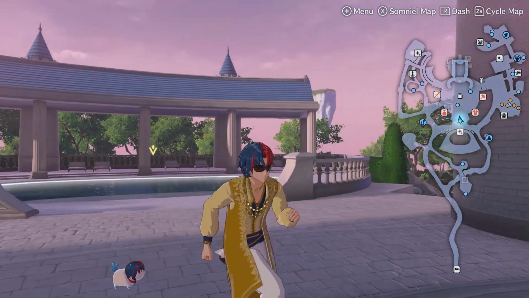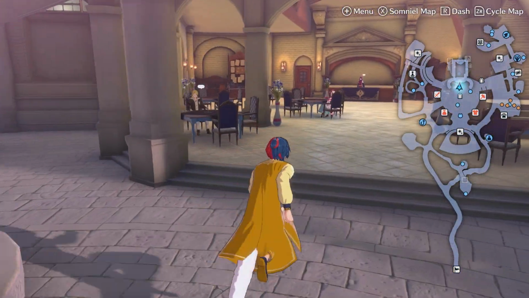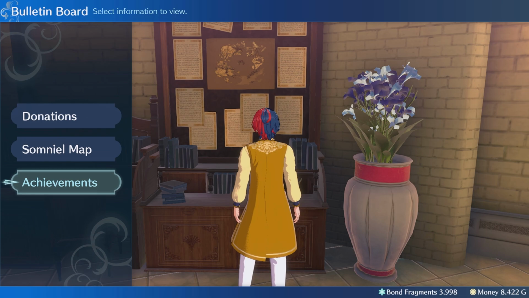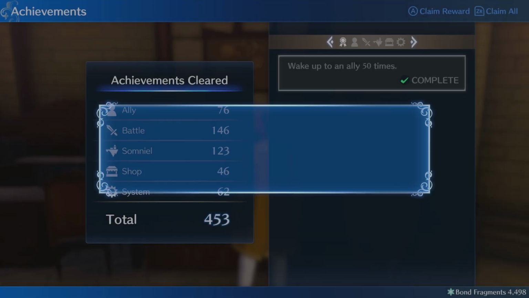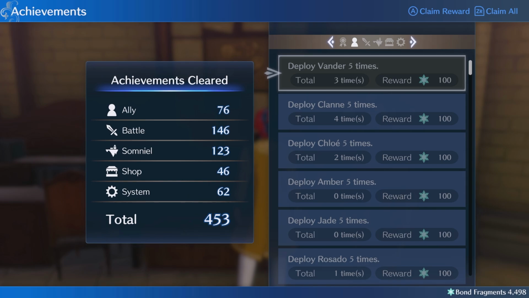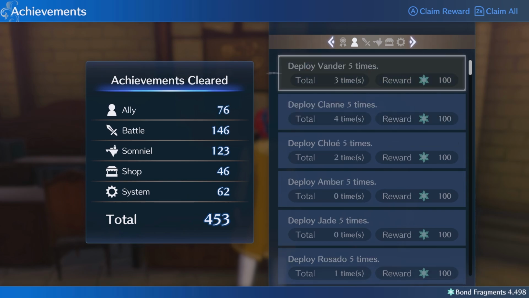Right. Oh, there is actually one other way of gaining bond fragments. I should mention that. The other way, if you don't know, of gaining bond fragments is all the way over here. And this is the achievements menu. Ooh, actually, there you go. Got some bond fragments there. So in the achievements menu, you can get bond fragments for doing certain things, for deploying people certain times, and we can actually get all of those potentially in these missions as well.